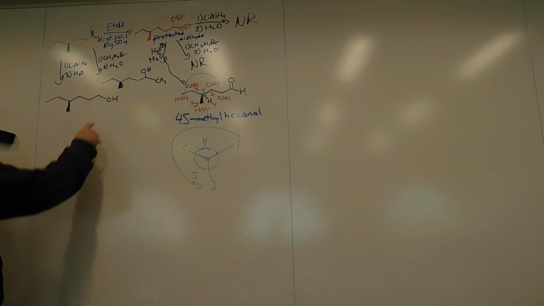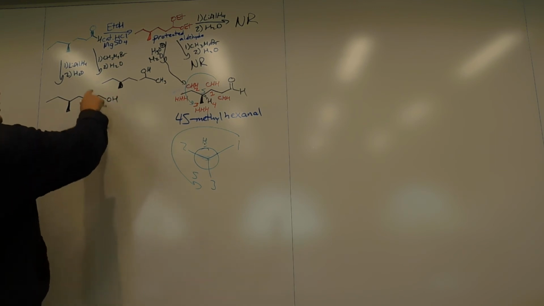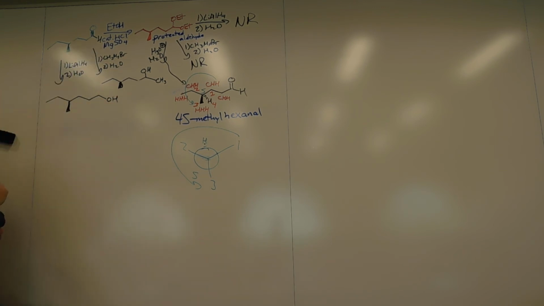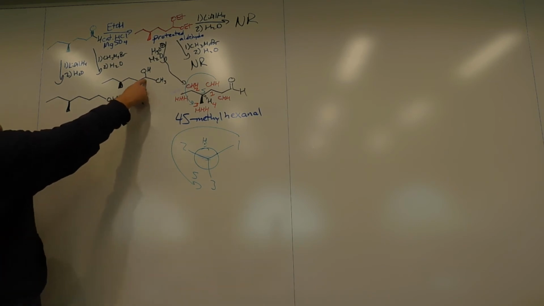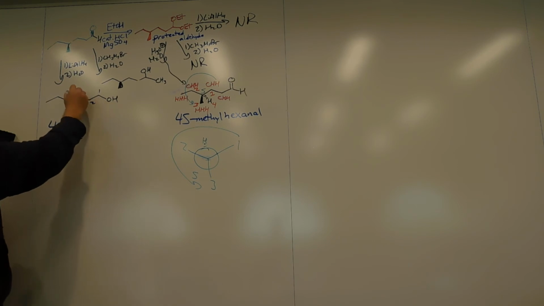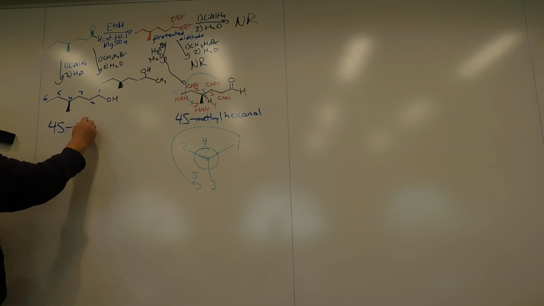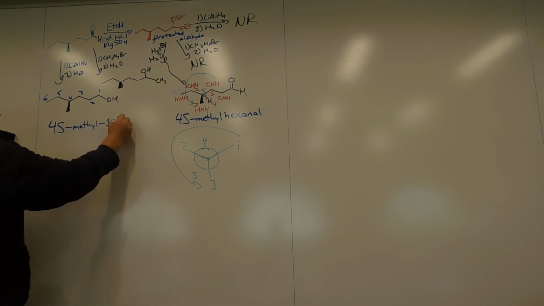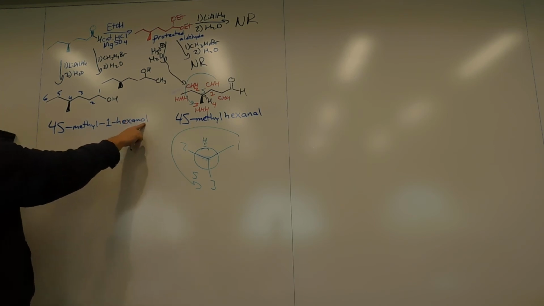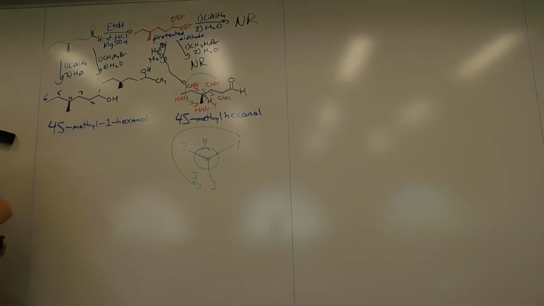Now, if you go do the alcohols, notice that we never do any chemistry on the chiral center. All the chemistry is taking place on the aldehyde carbon. We had a methyl in there, we had an H in there, and so it's going to be 4S. Well, it's going to be S in all of these. So 1, 2, 3, 4, 5, 6. So 4S methyl, and now 1 hexanol. All right, it's only one letter difference: ol for an alcohol versus al for an aldehyde. The chiral center 4 stays the same.